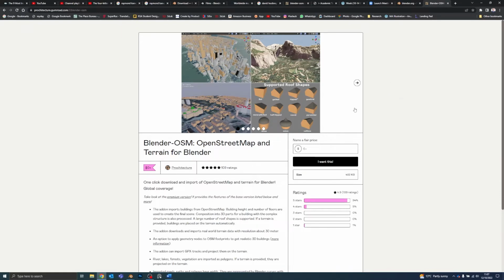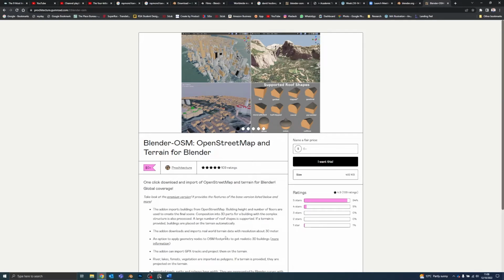This is the Gumroad for Blender OSM, OpenStreetMap and Terrain for Blender. You can name a fair price and you can request this add-on and download it. When you download it, you will see a zip file, and you don't want to extract that file. You want to keep it as a zip file.